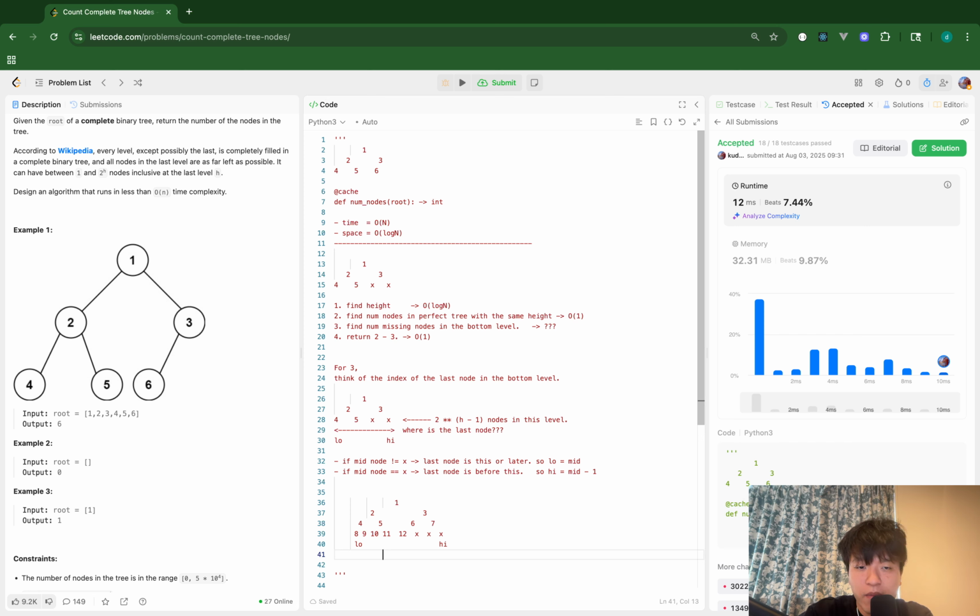Then in number 3, in line 19, find the number of missing nodes in the bottom level.